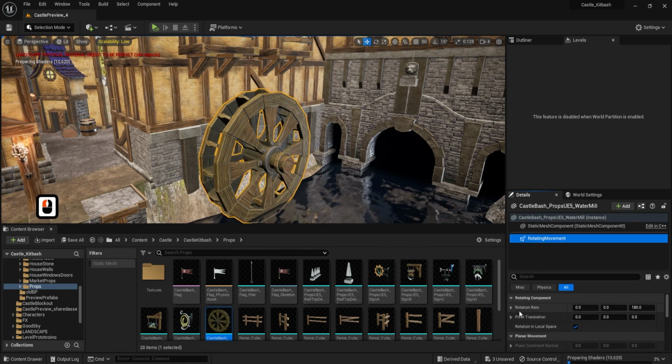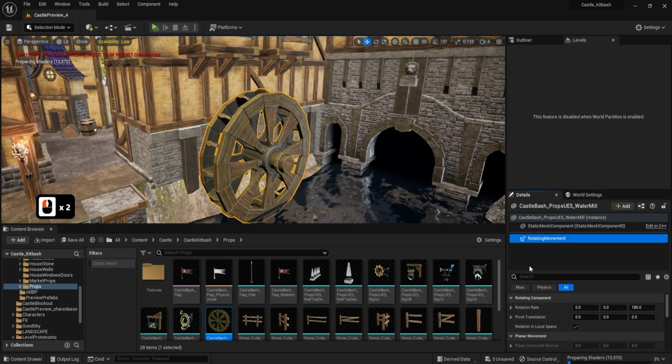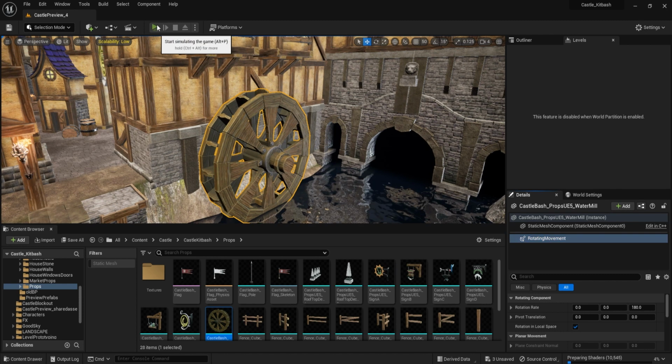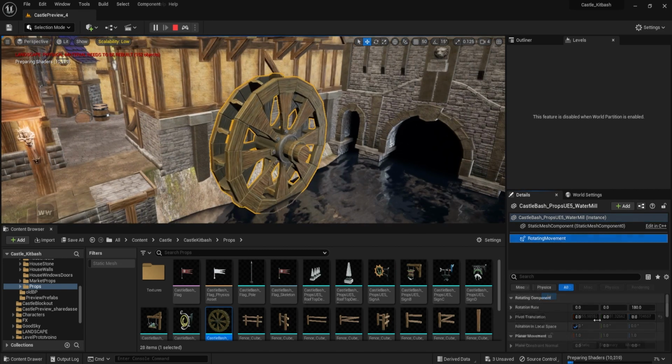And by default, it should have a rotation value. If we look at the settings for the rotation, make sure to have this selected, by the way. We're going to have the rotation value of Z-axis by 180. And if we were to hit play, we can see what it does. Once it starts playing, it's not going to be moving. The reason being is that this static mesh is actually set as static, so it's not going to move anything.